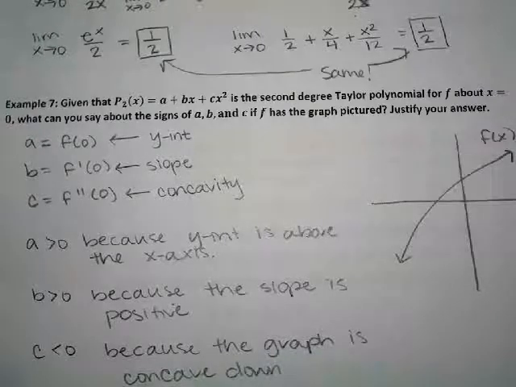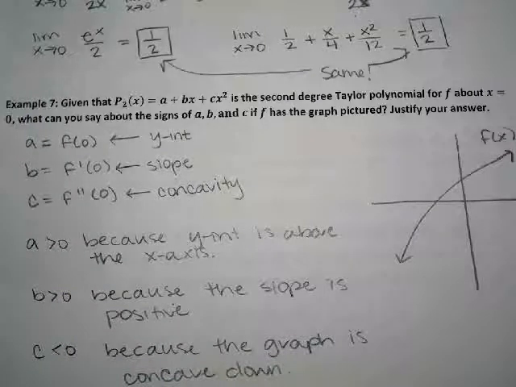I think the one that we did before, you were comparing f prime and f double prime, and you were saying, if you were to write an inequality, which one was bigger or smaller. Maybe the y-intercept was 0, the concavity was positive, and the slope was negative, and you have to put them in order from smallest to biggest. You're able to do that because the y-intercept is 0, so that's in the middle. The concavity is positive, so that's the biggest. The slope is negative, so that's the smallest.